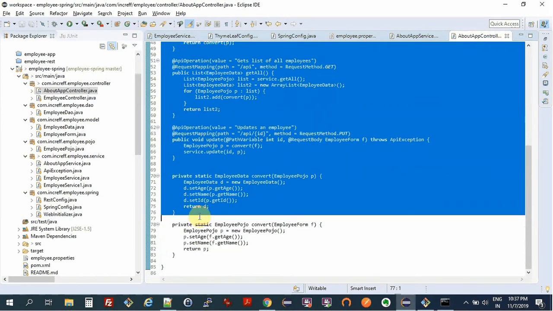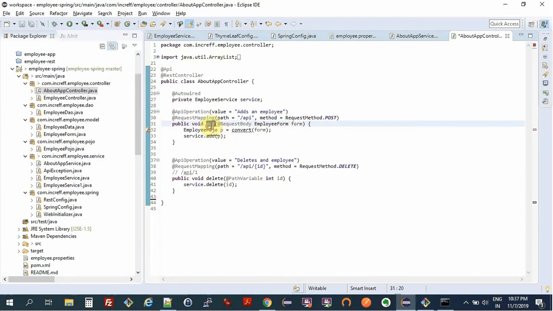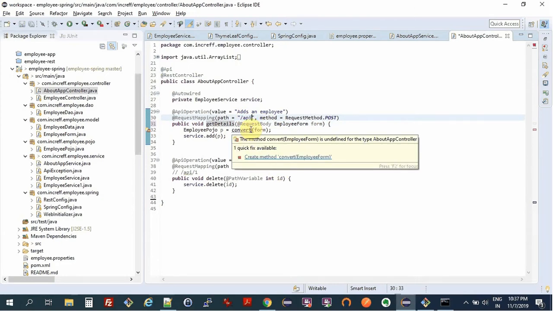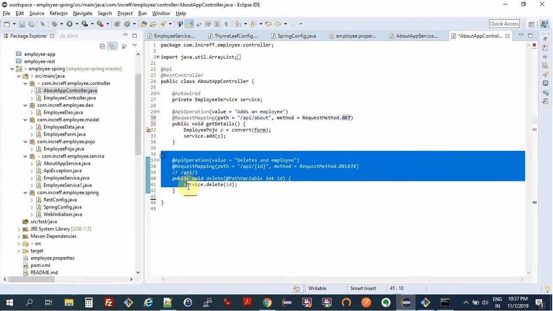So let's say we have a method called details, and let's keep the method as API slash about. It's a get method, so we are not going to have anything over here.